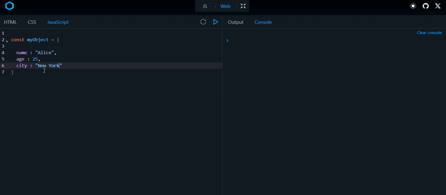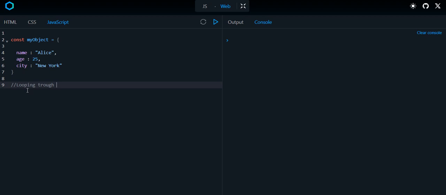Okay, I created a simple object, and now I want to loop through the object using a method. Let me put a comment: looping through object with a method.